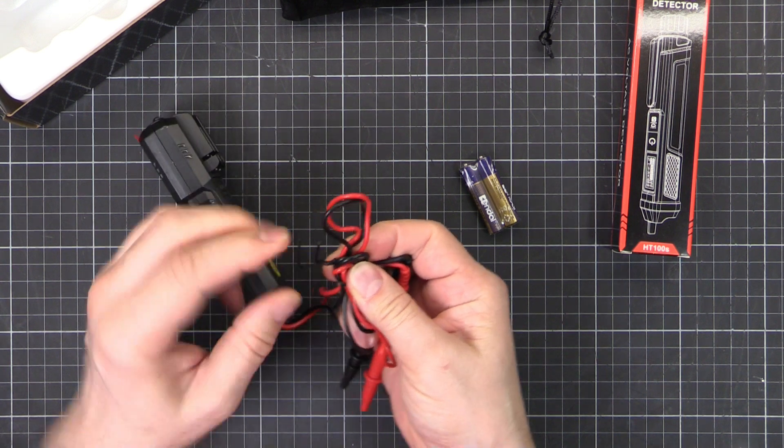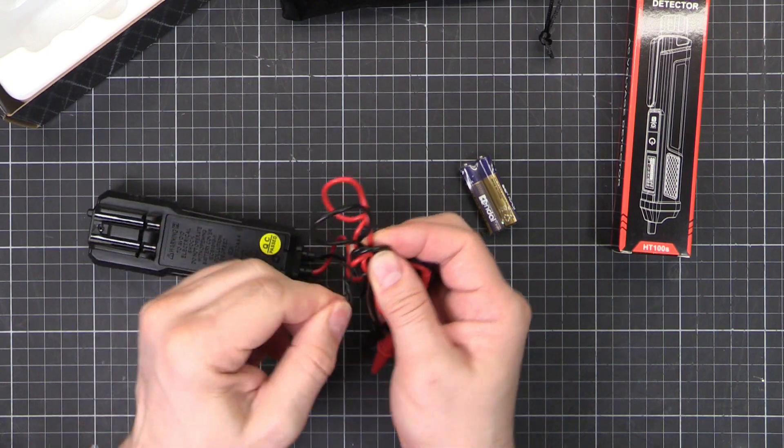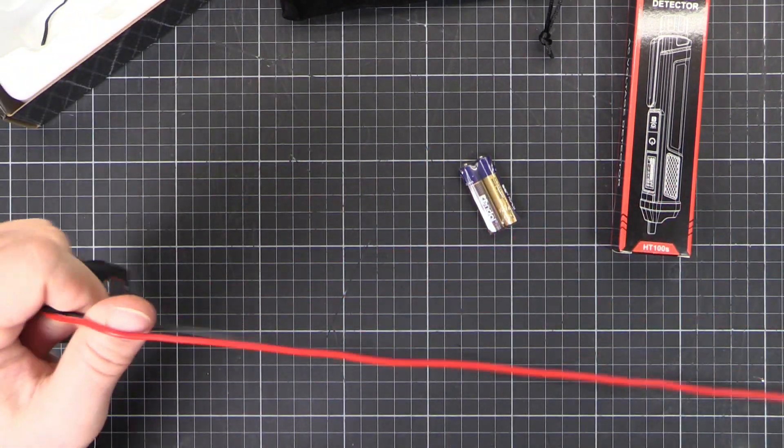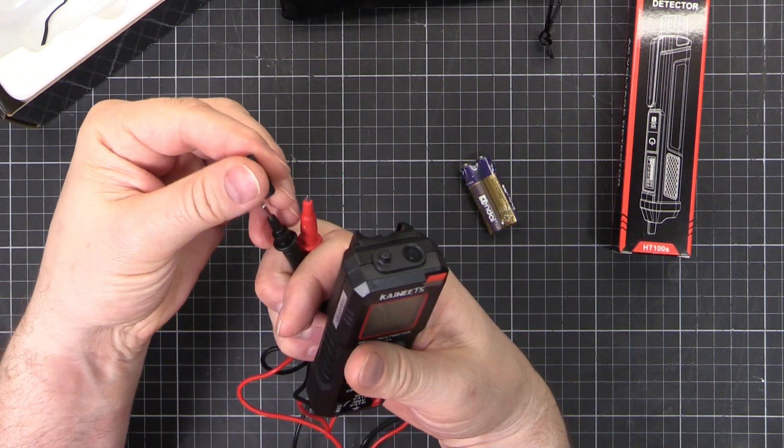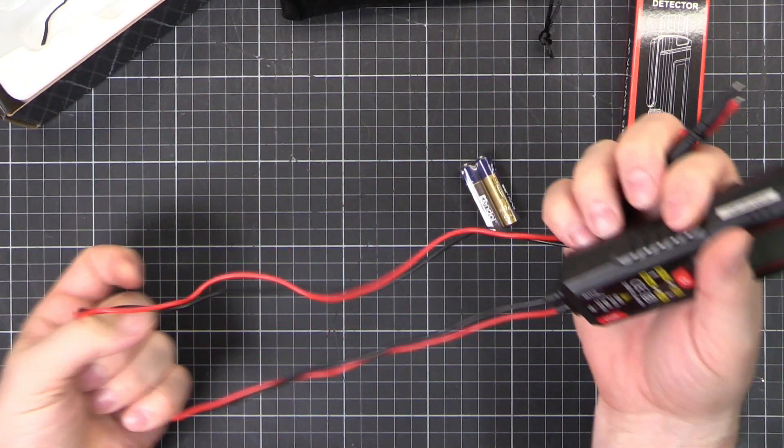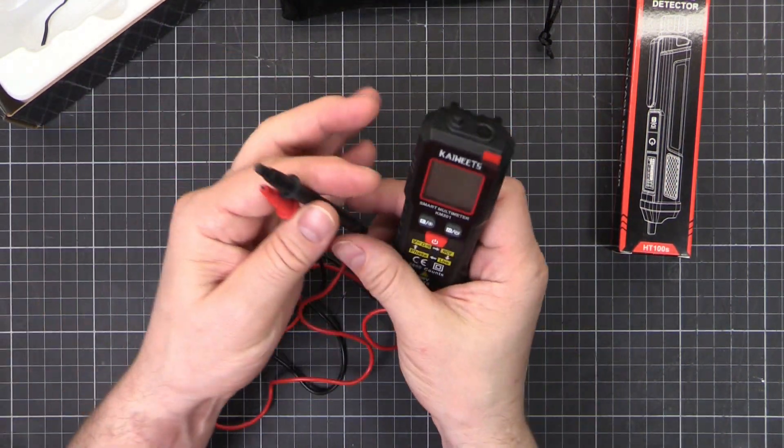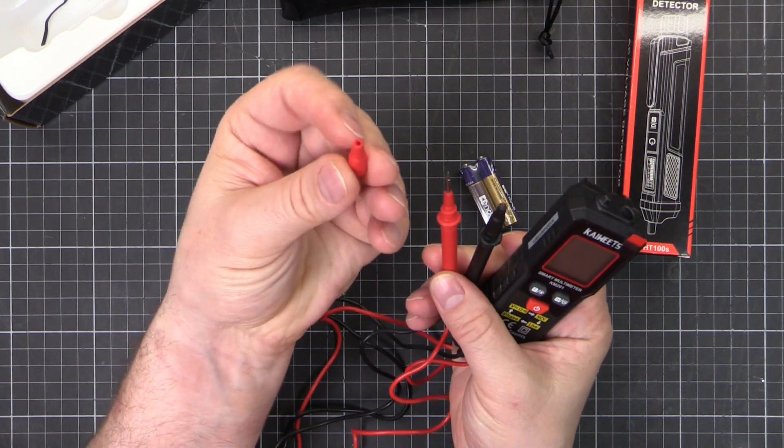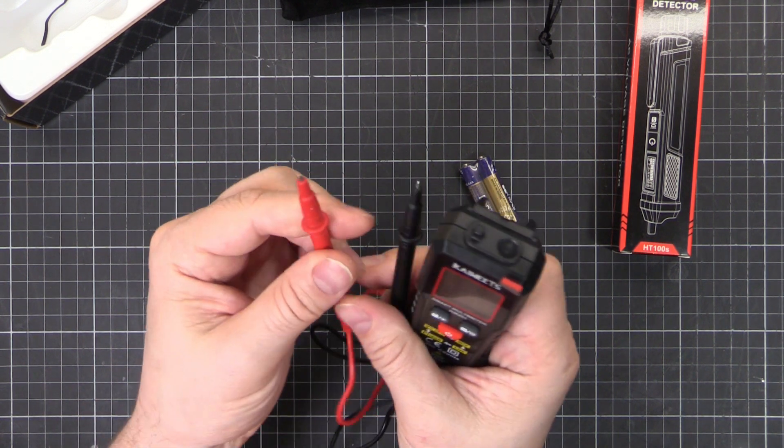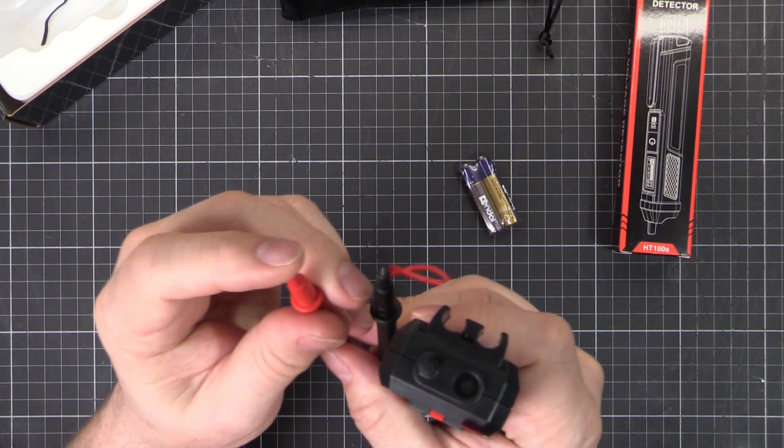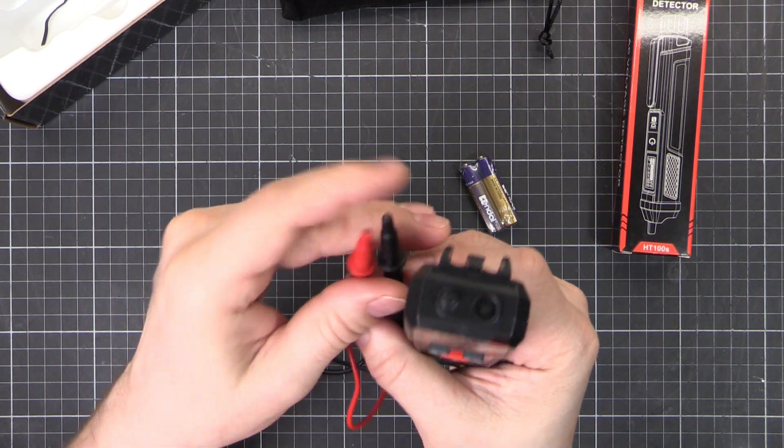So the leads here, they're soft. I wouldn't say they're silicone but they're soft. Thinner than and much smaller than the ones that come with like Fluke and Keysight but I mean it's a little mini device so mini probes. They come with little snoot protectors to cover up so they don't inadvertently short against something. Only a little end tip there. They're relatively sharp too, not needle sharp but they're not too bad. That feels alright.